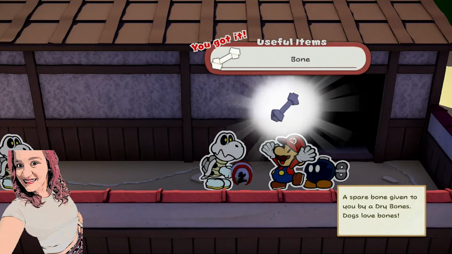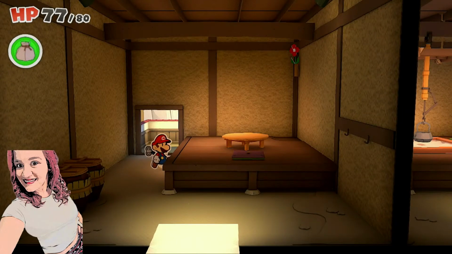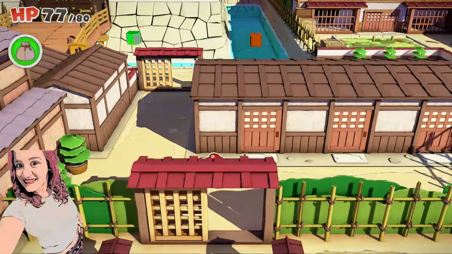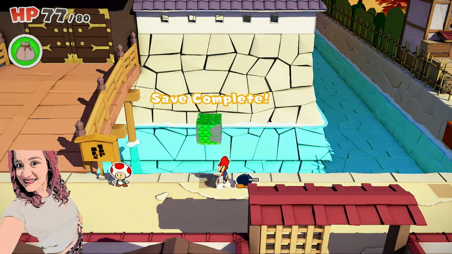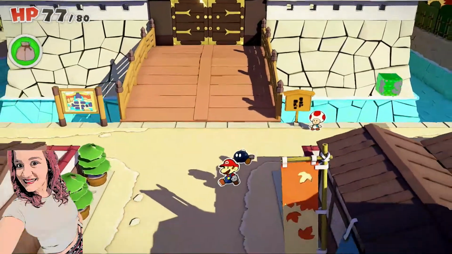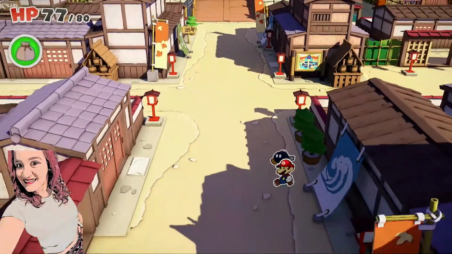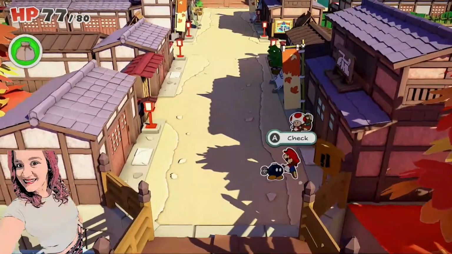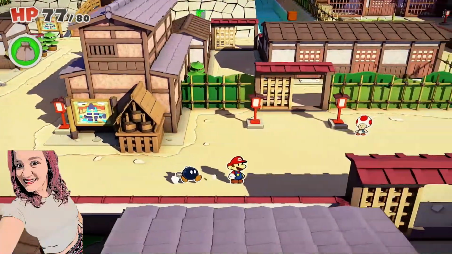Okay, you guys. So we needed to go play the game to get the ball, to get the bone. Now, let's head to save first, because we don't want to not save, and then we have to go back up this way, right? Is it straight here? Nope. Back this way.